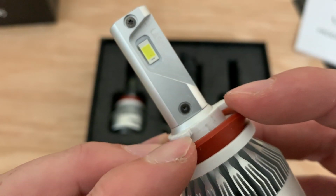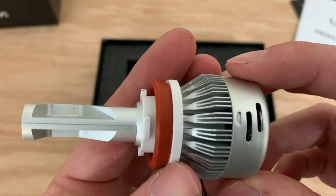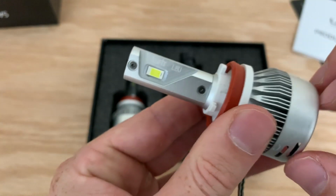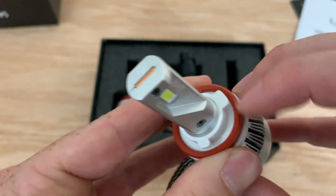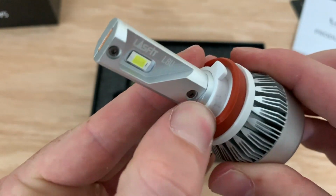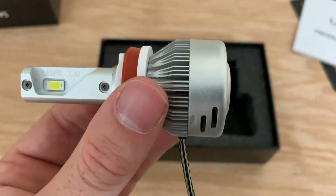You have a really nice thick weather gasket right here and a huge fan. Nice quality as well, all aluminum feeling. This is plastic right here, a little bit adjustable as well. But let's go ahead and get this installed.